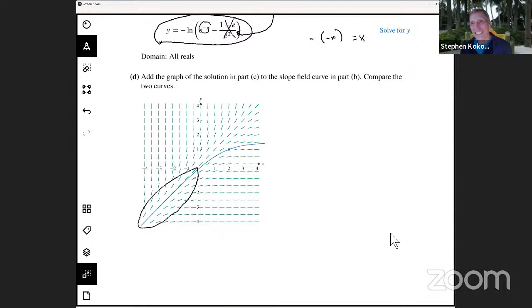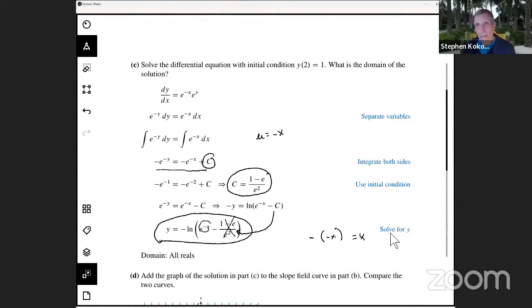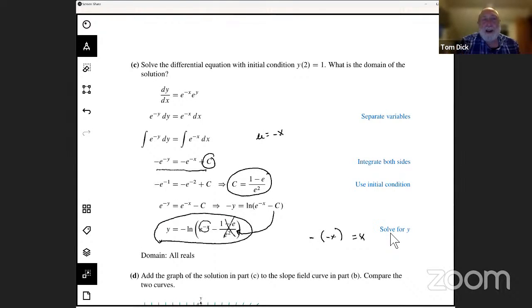Pretty cool. Tom? Well, Steve, I was looking at your original differential equation, so up the page there a bit. Yes. On the line y equals x, my derivative will be exactly 1. How about that? Because my e to the negative x and e to the y will cancel out and give me 1. But y equals x is a line of slope 1. So it all kind of falls into place. So kind of cool. How about that?